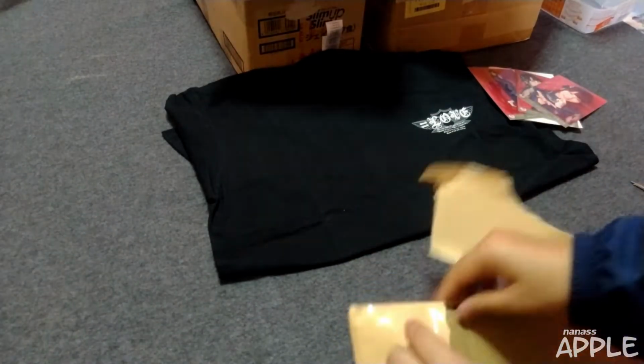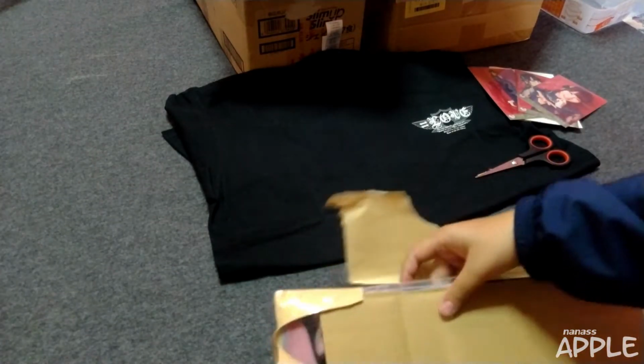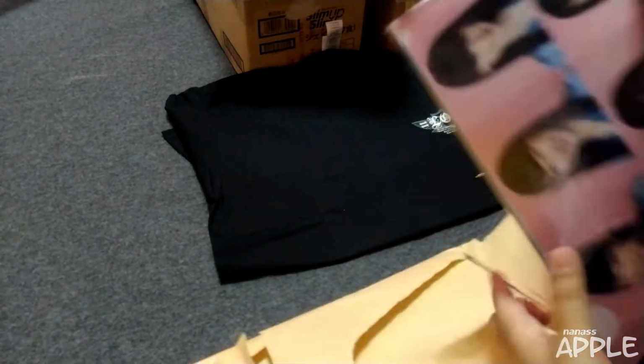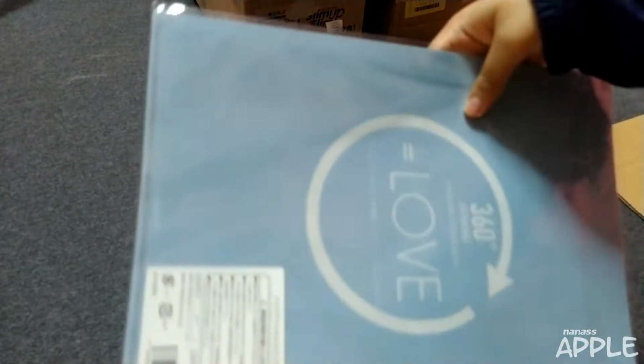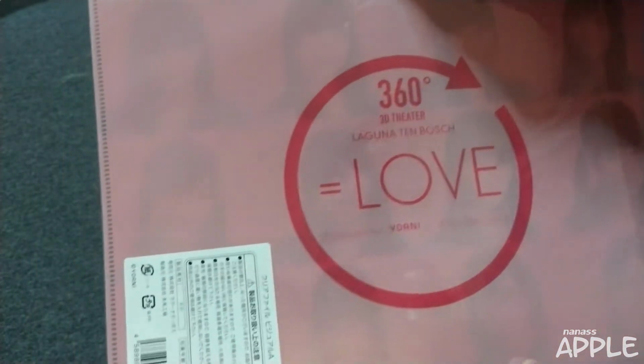Oh my god, it banged. Yes. Oh, wow! Okay, 1, 2, 3. Oh my goodness, so big. I didn't think it would be this big. But focus. Okay, so I bought =LOVE 5, the 360 Laguna 10 box. So I got both editions, the pink one and the blue one. So pretty. Look, it's so big. Look at that.